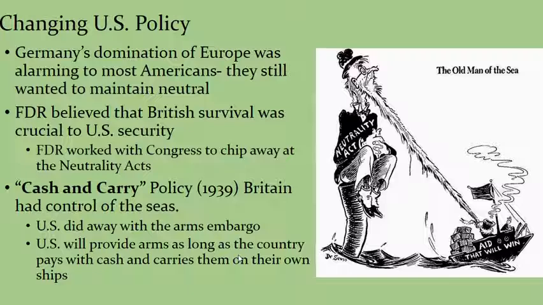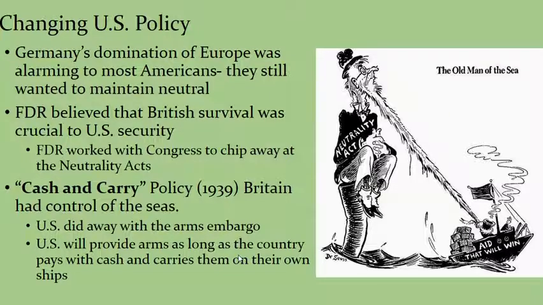Okay, so the US policy is going to change a little bit. It's going to start to shift, right? So before we had the Neutrality Acts, now Germany is dominating Europe, and it's alarming a lot of Americans. What if we're next? And you're going to see a lot of the propaganda that kind of connects to that. FDR believes that Britain's survival is crucial for US security. And so they start to chip away at the Neutrality Acts.